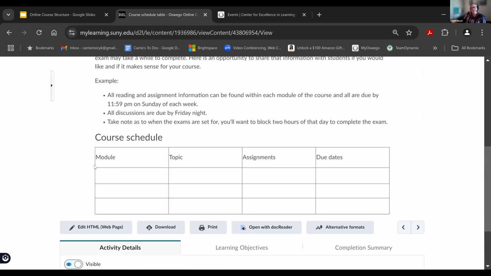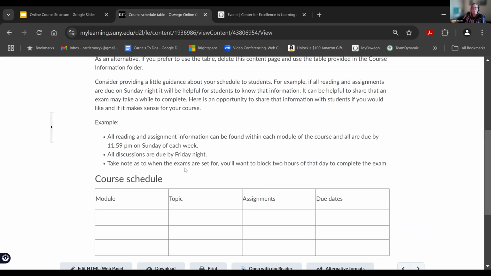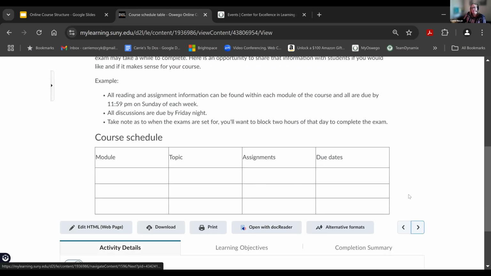And it essentially is the same type of information: module 1, what the topic is, what the different assignments and assessments are, and the due dates that they should expect. So there's a few different ways to go about creating the course schedule, but online students very much rely on it. And again, giving them some type of insight as to the routine and structure of how the course will run is helpful to the students.